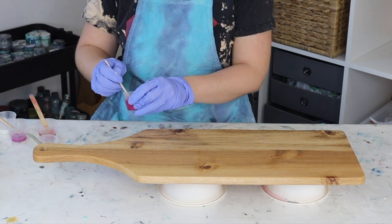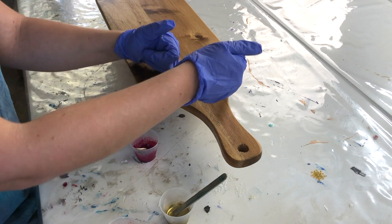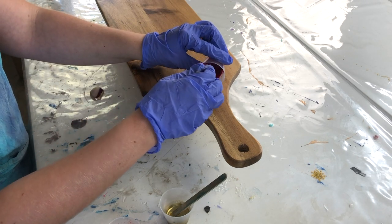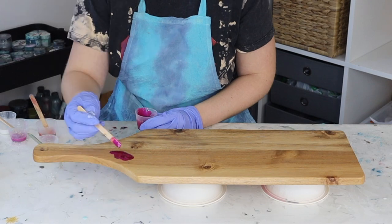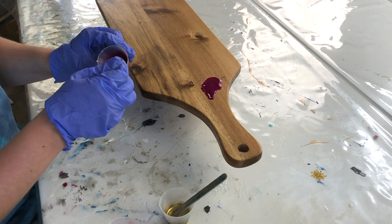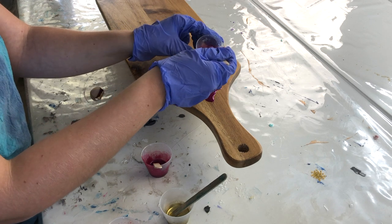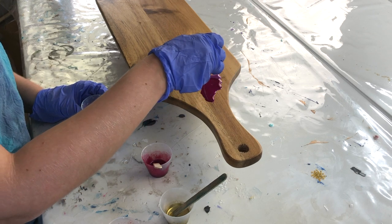I kind of want my agate to sit like that, so I'm going to slowly create my pattern around it. It's not going to be a hundred percent legit agate, but it's going to be a really beautiful chopping board. I'm starting with the fuchsia, and the resin I'm using today is the Ali Chem resin. Now this is the duo chrome and I'm just going to go around the outside and kind of follow that initial shape — it doesn't have to be perfect.